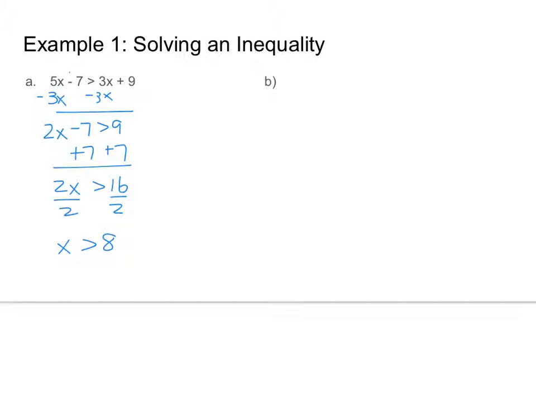If I was going to graph this, I would look at the number line. I'd have 8 here, and my x would be everything bigger than 8. This is one way to write the notation. The other way would be to use interval notation, so I'd have an open parenthesis, and then it would still go the same way. So that parenthesis is the same as the open dot. Okay, so that's one way to do inequalities.